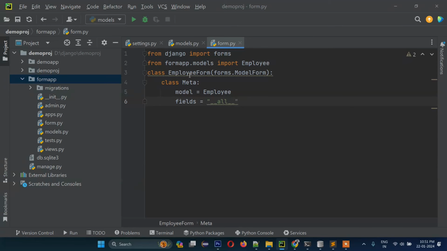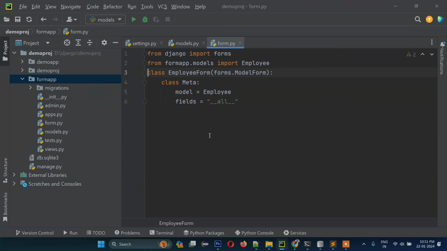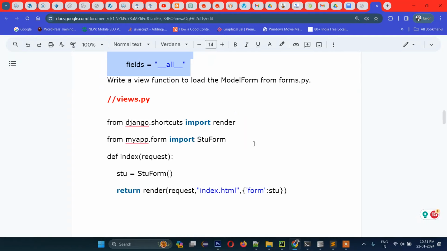So that's it. In this section, employee form, and fields all, that means all fields will be generated. So we have created the form, and now let's work on view.py.